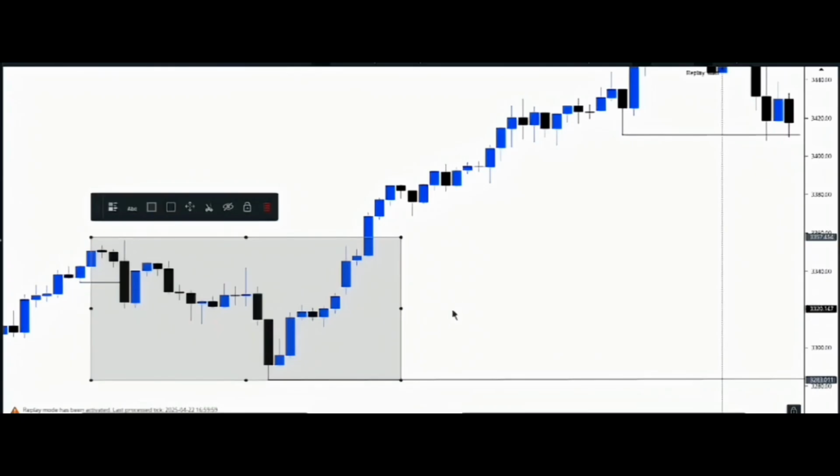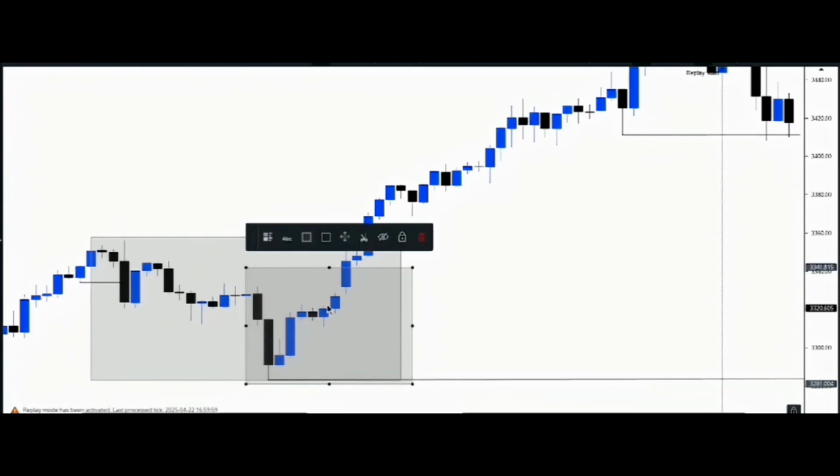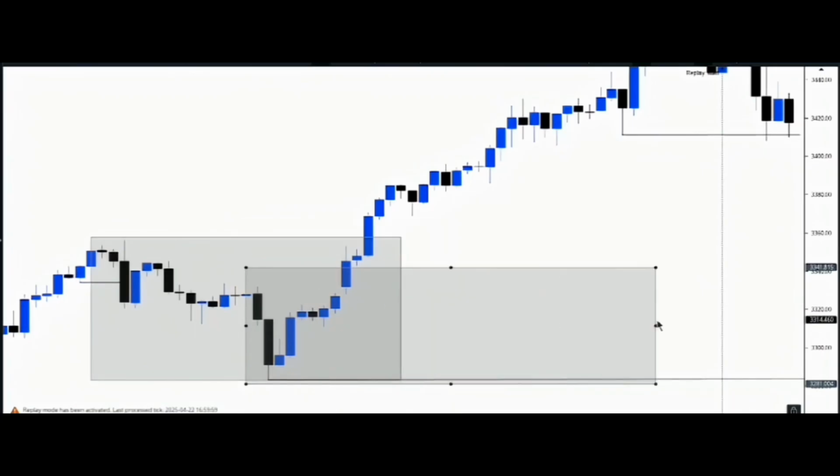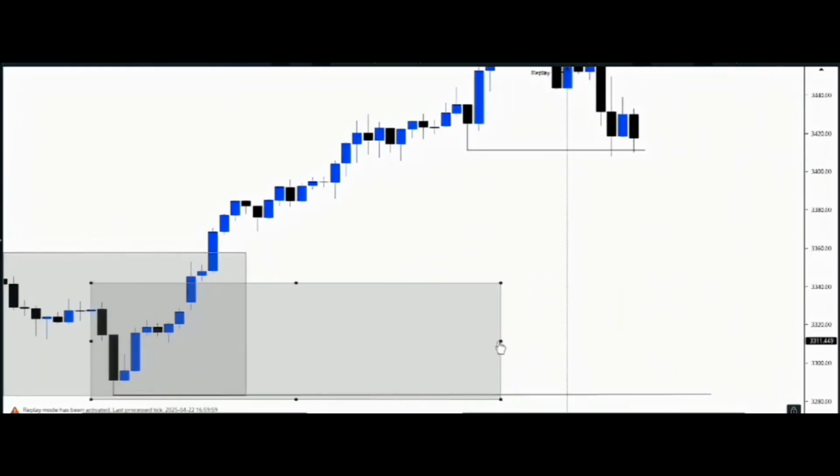You can actually refine this order flow if you so wish. And if you want to refine it, you just refine it to this other one here. Even though we have another order flow just here, let's just concentrate on this one now. Okay, so this is the refinement of that order flow. That's the first one, and this is the extreme area of interest.